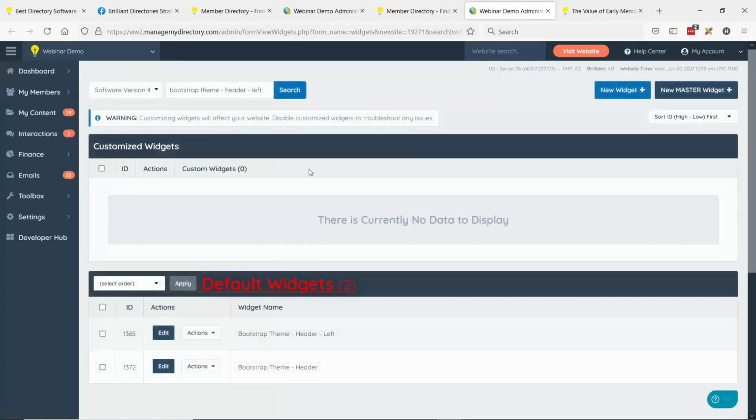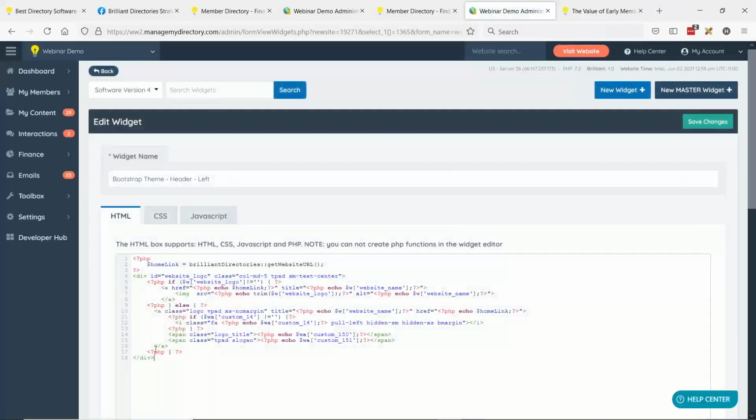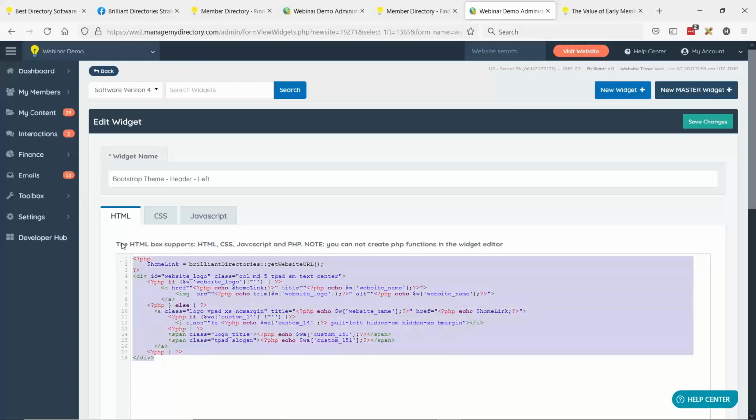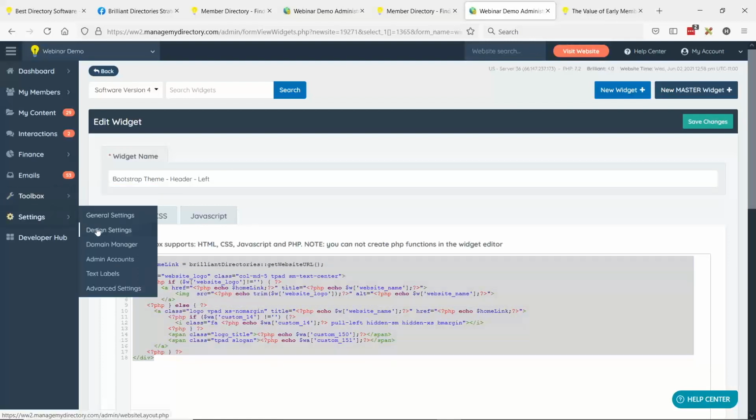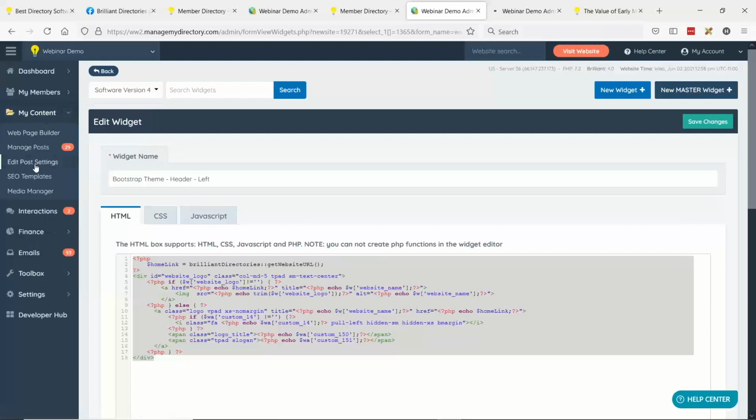I would recommend, so let's see. We can actually customize this if we wanted to. Again, what we're seeing here is the code logic that makes that area of the page render the way that it does. So again, this isn't for everyone. What I would recommend is if you're unable to find something in the design settings or the edit post settings, I'd first email the support team or ask in the Facebook group, like, hey, where do I change this or how can I modify this?